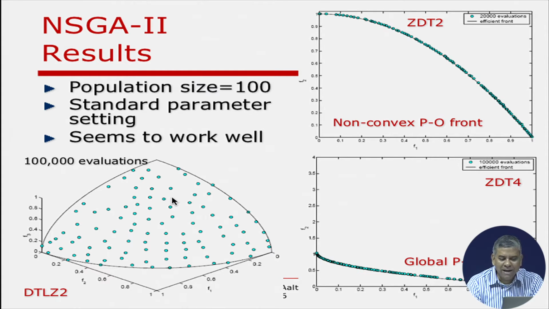Okay, so I haven't given you the algorithm, but shown you the difference between a classical way of doing it versus an evolutionary, just to make the point home that there is an implicit parallelism in a population-based method, which the classical methods cannot harness. And that's why you end up spending more evaluations, or the same number of evaluations, you end up not reaching the front or something like that.